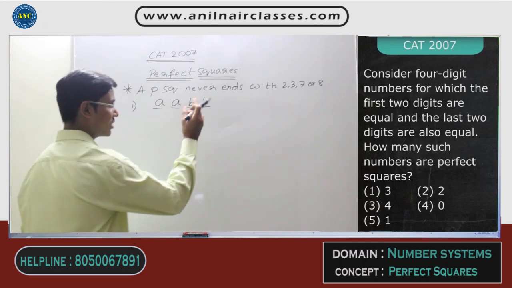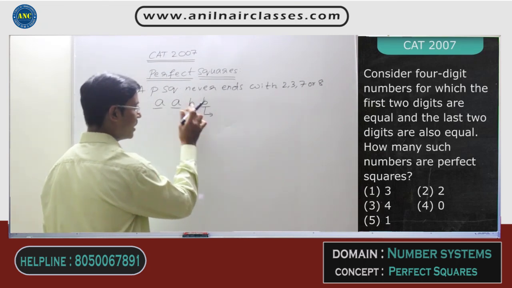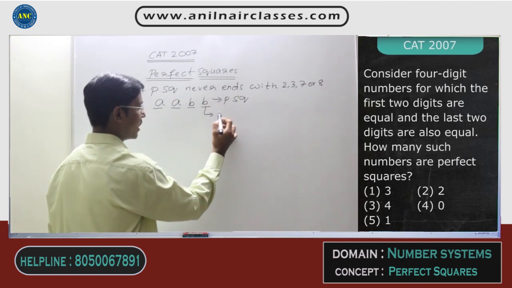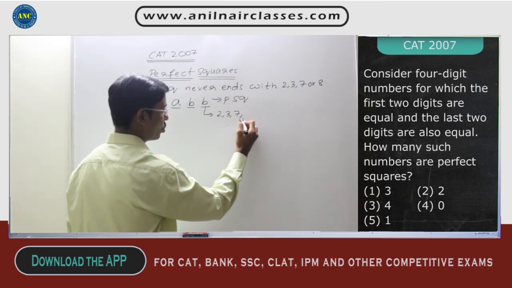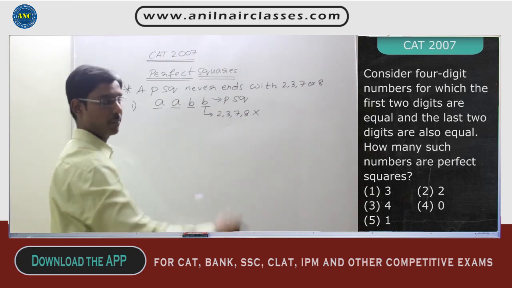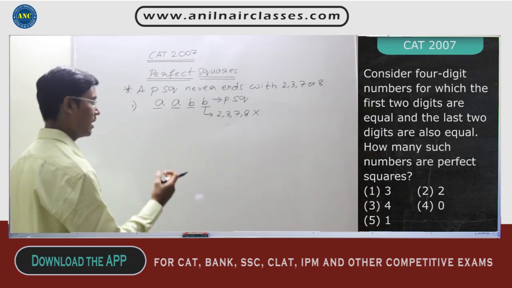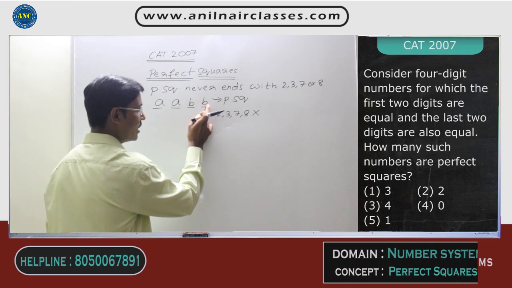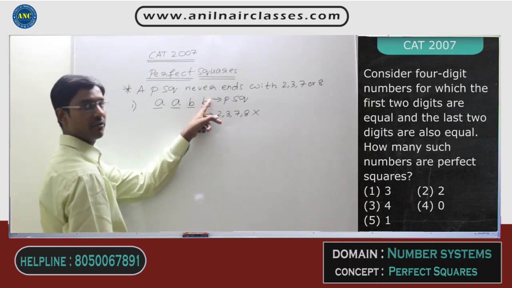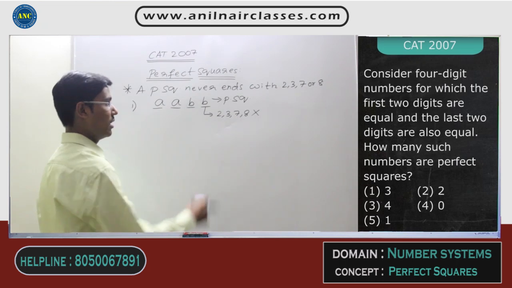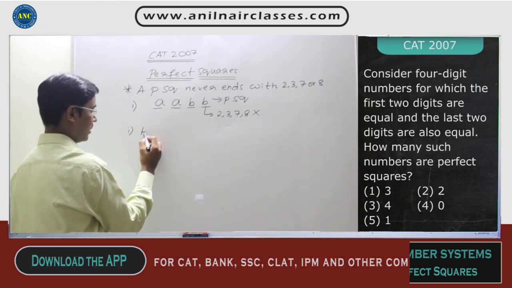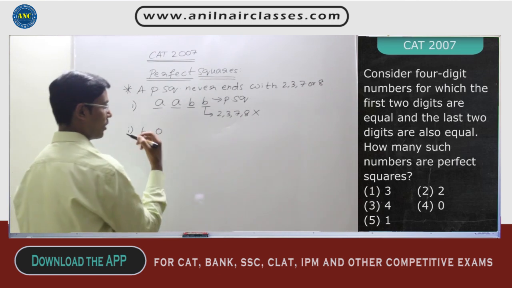Now see here, just now we discussed this. They are telling that this should be a perfect square. A perfect square will not end with 2, 3, 7 or 8. It will not end with these 4 numbers. The key point is there above itself, right? Now see here, can it take 0? Yes, sir. Any perfect square ending with 0 will always end with an even number of zeros. If this is 0, this will also become 0. That means one of the cases is B value is 0, right? This is one of the cases.